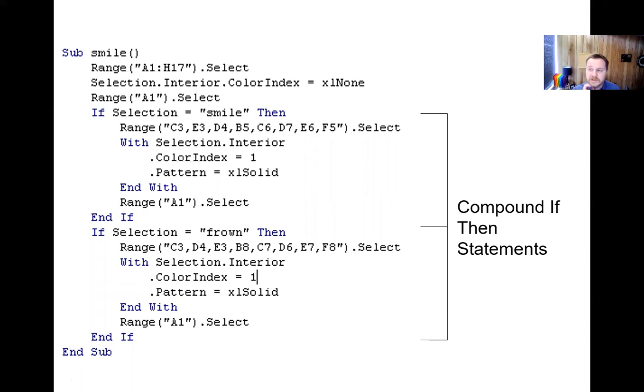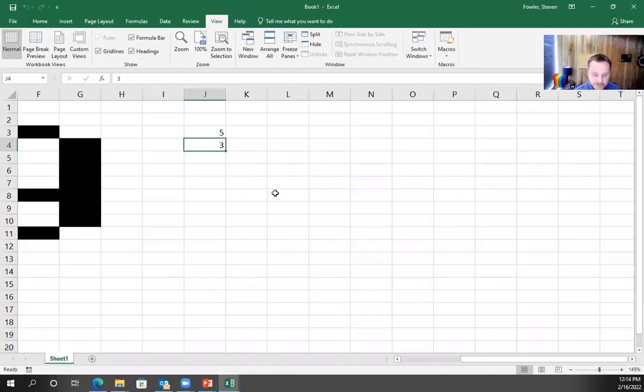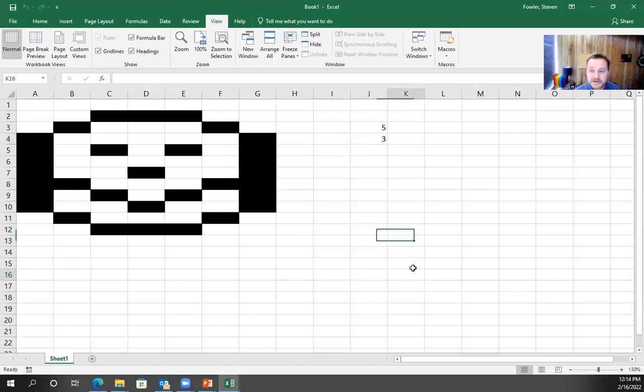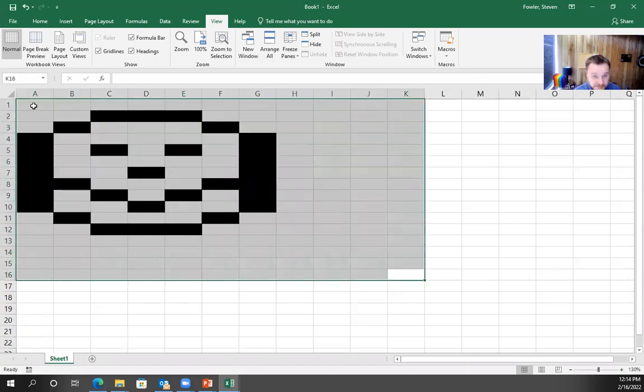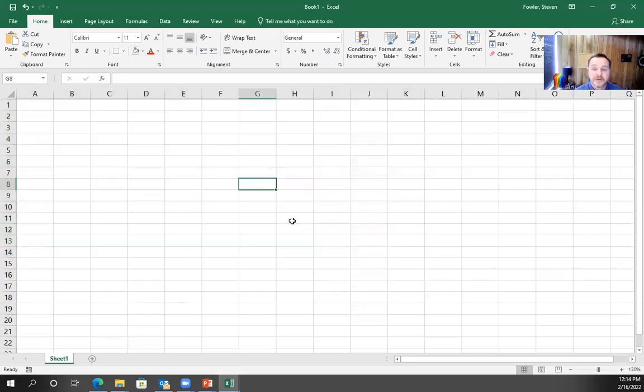And this is a very old version of Excel and VBA, so this won't run anymore, but we can write this type of a macro. Let's write this type of a macro, shall we? So this is a smile macro. Let's just blow this up full screen here. All right, so I'm going to zoom back. Let's get rid of the stuff we had earlier. Let's write a slightly different smile macro.